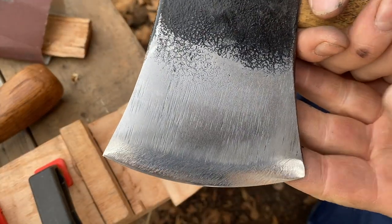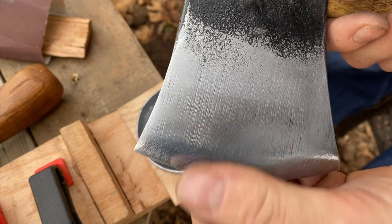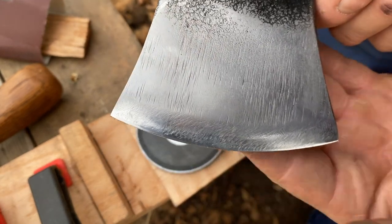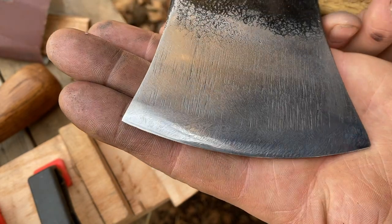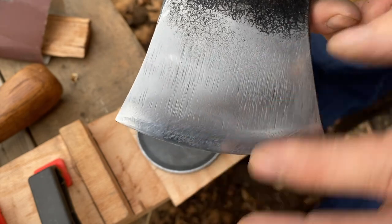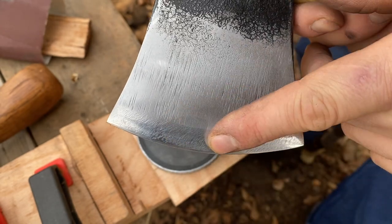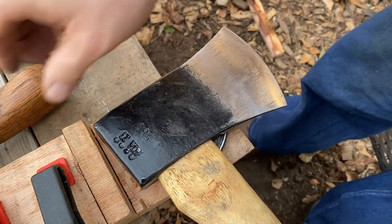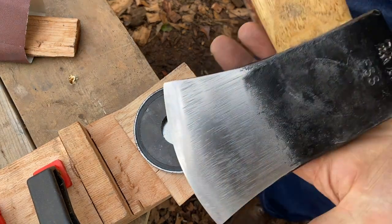So you can see that edge. If I would have taken this through the range of stones that I have, this edge would be nice and polished, and you wouldn't be able to see the scratches in the bit. You can't feel them. Maybe very, very lightly you can feel them. So here's what we're left with.